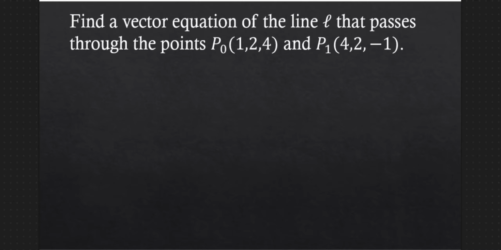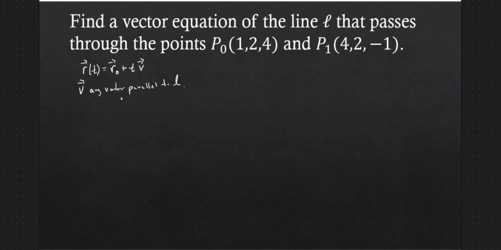Hello and welcome back. In this example, we're going to work through finding the equation of a line in space, a vector equation, that passes through 2 points, P0 and P1. Keep in mind that for any line, we can express it as r of t. Our vector equation looks like some fixed vector that points to some fixed point on the line, plus some multiple of the direction vector. The direction vector v is any vector parallel to the line, and really any vector will work because we're considering all scalar multiples of it.